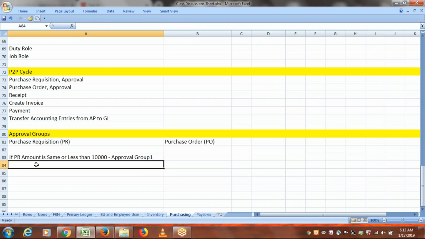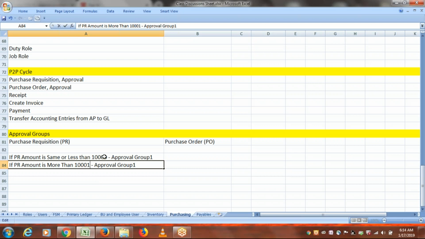Other rule we'll define as: if purchase requisition amount is more than $10,000.